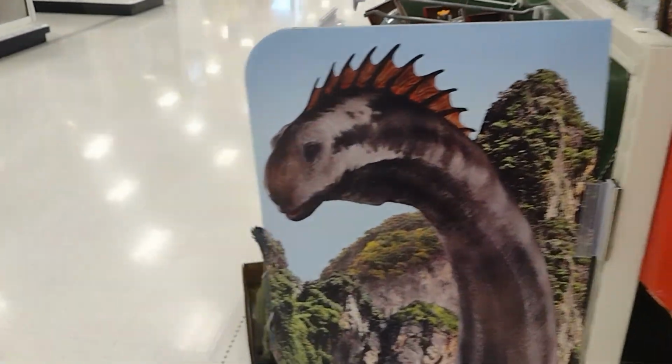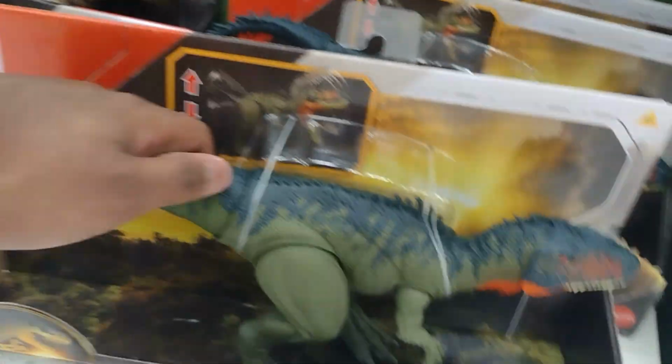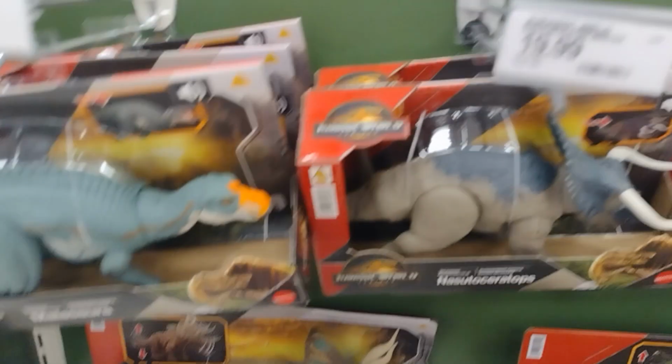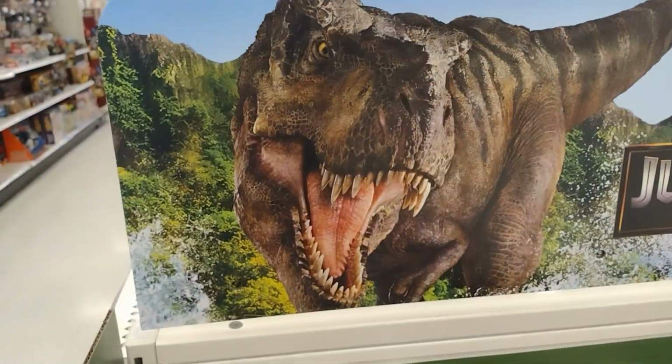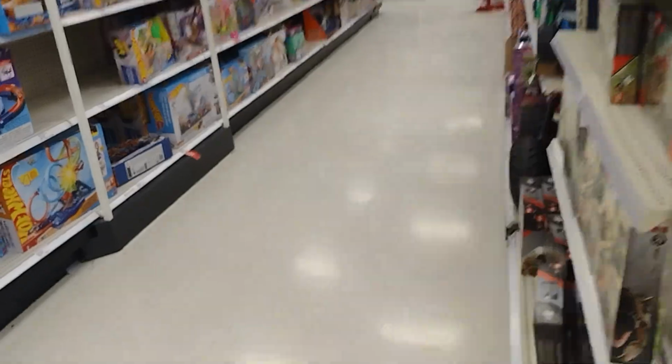T-Rex, this disgusting creature. Oh, more Wild Roar, the Pseudoceratops. Then they have the gigantic tractor, Tyrannotitan. Some other gigantic tractors down here. Wild Roars. Oh, they have the Utahraptor here. Great T-Rex render. Spinosaurus render, honestly. Really cool that they have the rebirth stuff.